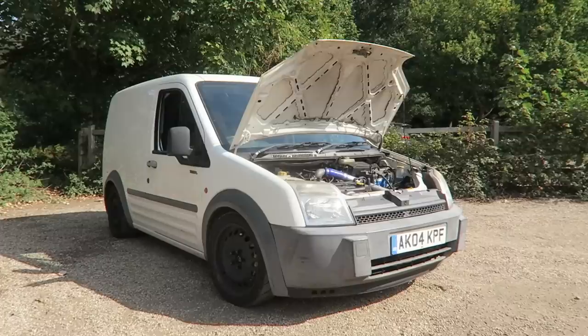Yeah, I must admit, the only thing you can notice from the outside is the tyres up front, big Toyos on it. R888s. Yeah, R888s on a van. Right? And the brakes are yellow. That's the only thing you can notice about the outside, because the rest of it is a bit of a crappy van, but I love it. It's still got a dent in the wing. There's a bit of rust down here.